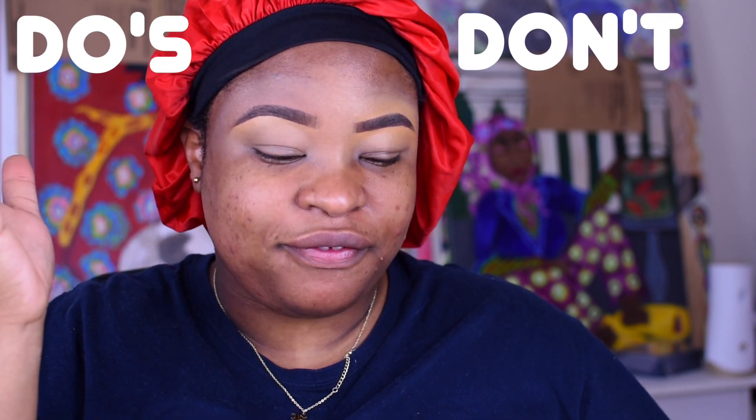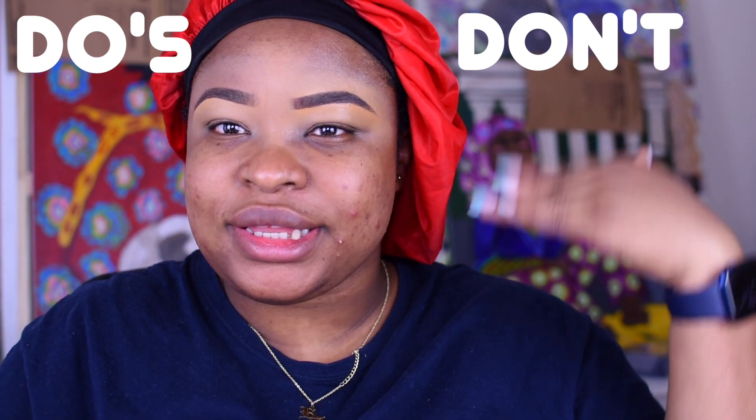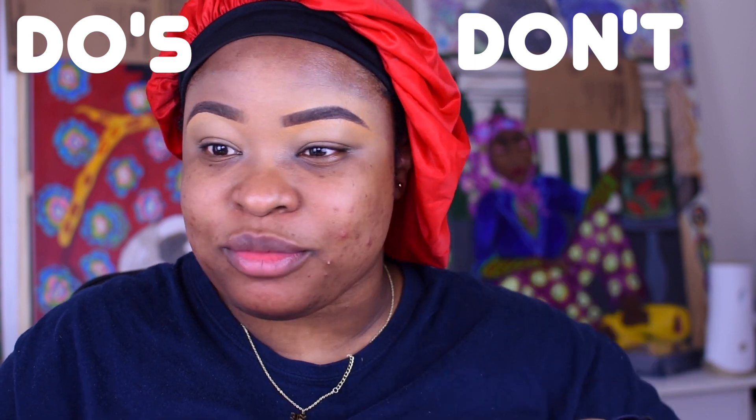So let's check it out. This is my 'do' side — look at how flattering and nice the eyebrows look, very defined and natural looking. And this is the commonly wrong look I see. Sometimes people don't even use concealer; they just leave their brows and wear their foundation and call it done. Clean it up — that doesn't make sense. Most of the time I don't see people use concealer at all; they just put the eyebrows in and wear their foundation.